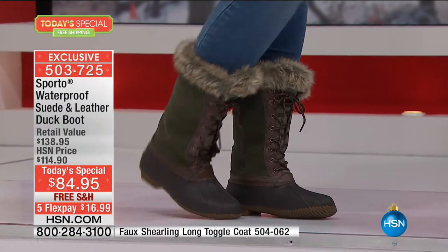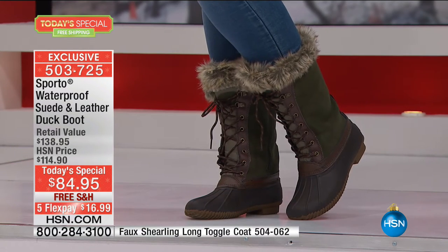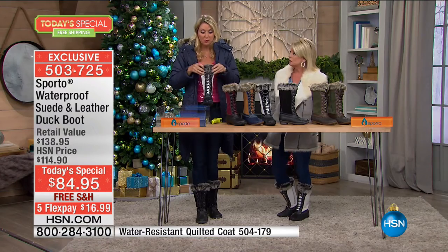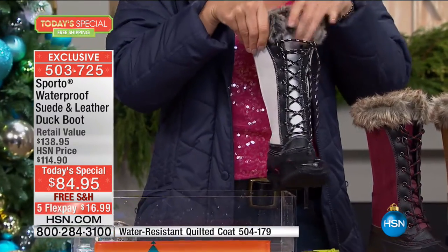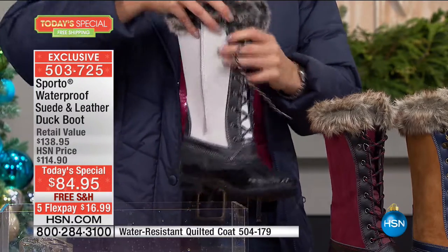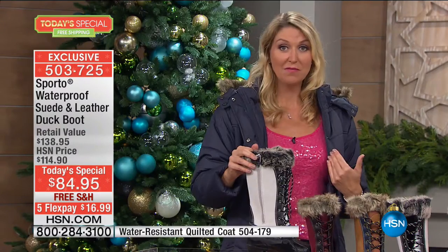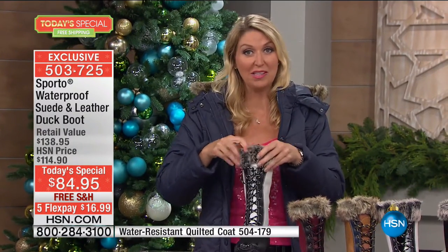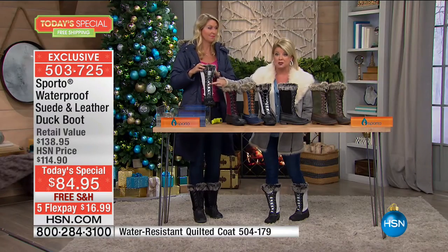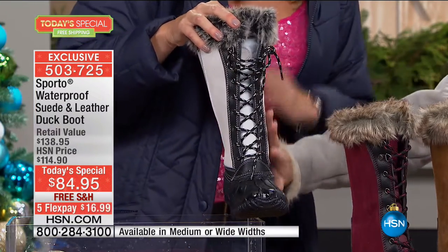There's a zipper on the side so you can just pop your foot inside — it's a gusseted zipper, so if you're in deeper snow it's going to keep everything outside your boot. Then that lace up the front is fully adjustable. I have a more athletic calf, so I open it up a little to give my leg more room. If you have a very slender calf, you cinch it together to get that perfect shape. Officially the calf circumference is about 14 inches, but my calf is at least 15½ inches, and with that adjustability you can expand beyond that initial 14-inch measurement.